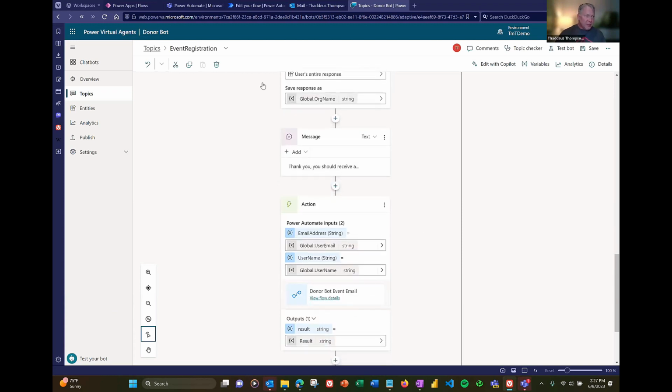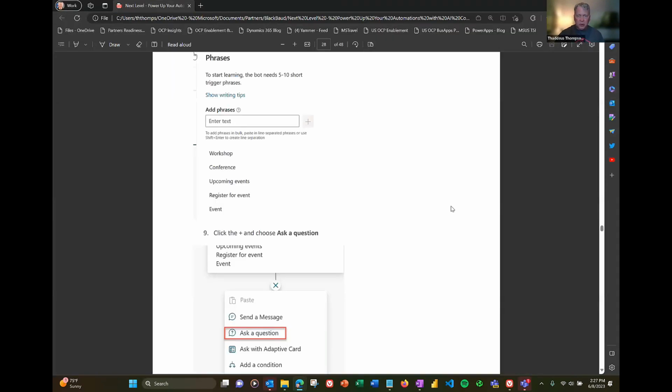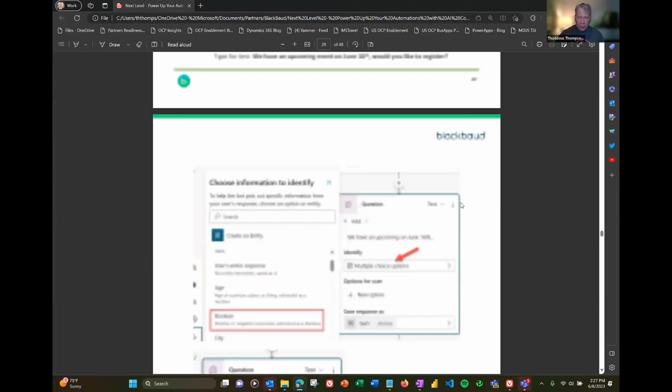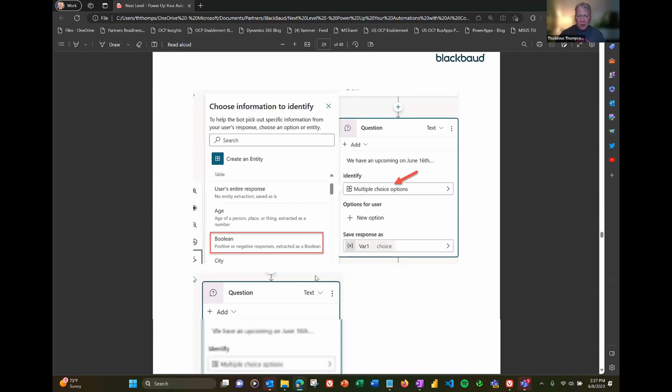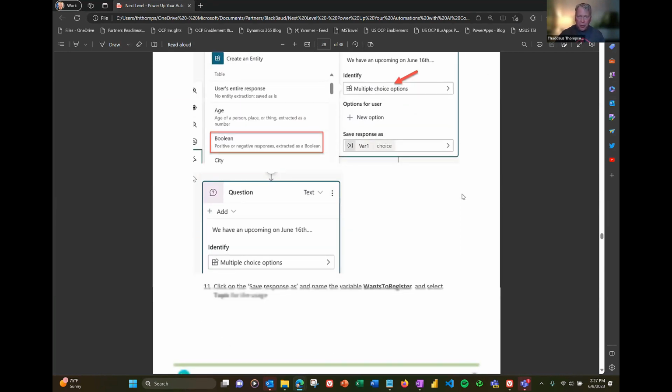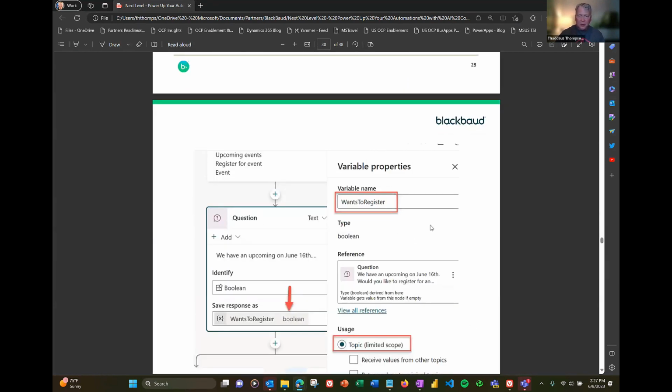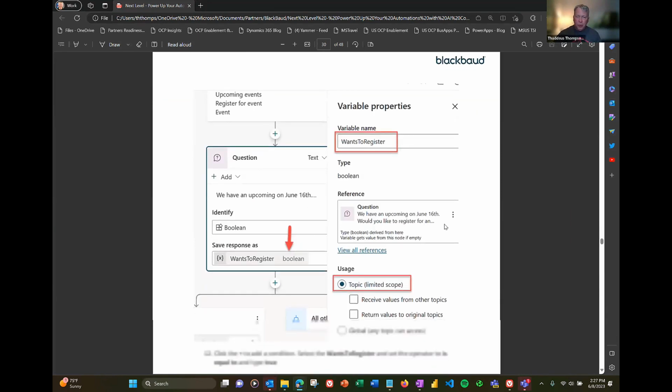So now this next step, let me just bring the lab back here. I had Boolean, multiple choice. I called it wants to register. There's also this option, and I didn't show that just a moment ago, for usage, whether it's topic, so just within this flow of conversation, or broader than that.